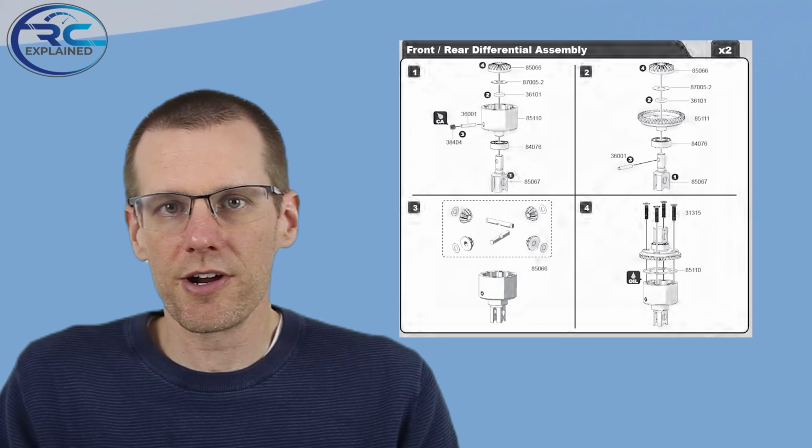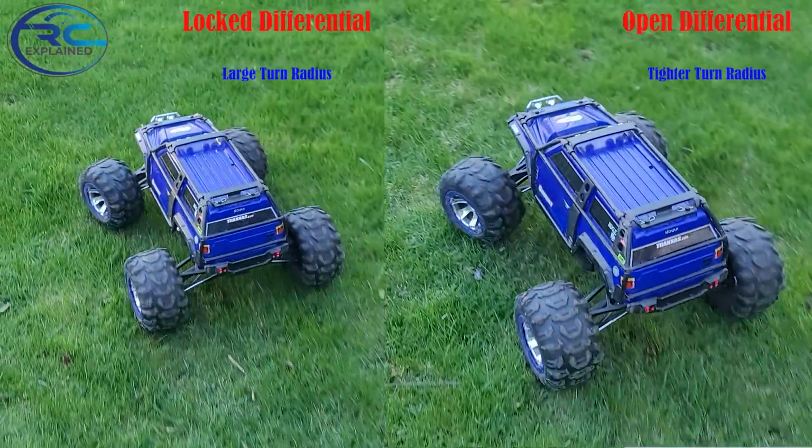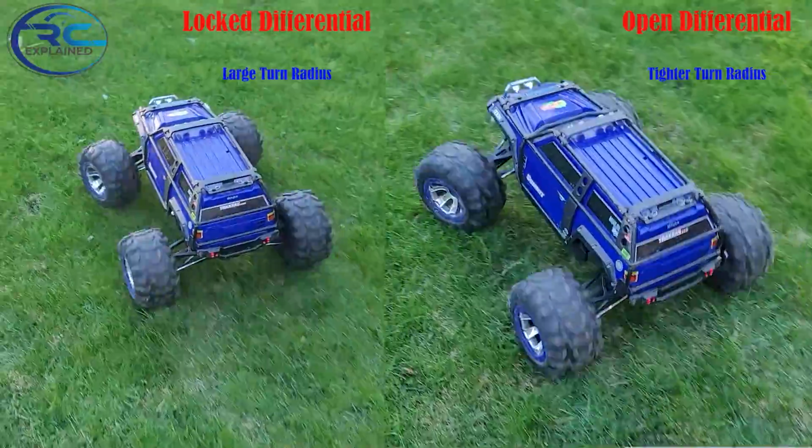Let's now cover the front and the rear differential. When it comes to front and rear differentials, as opposed to when we talked about center differential splitting between front and rear, a front or rear differential is going to bias between left and right. So this really impacts our cornering capabilities.